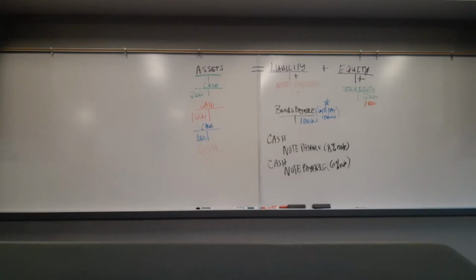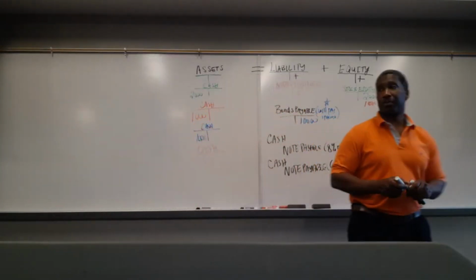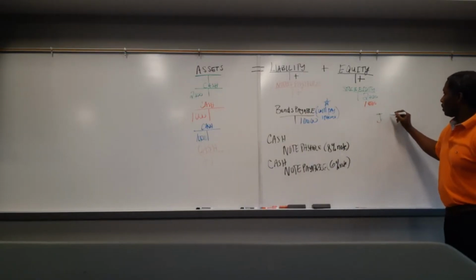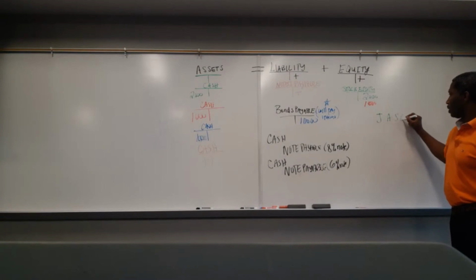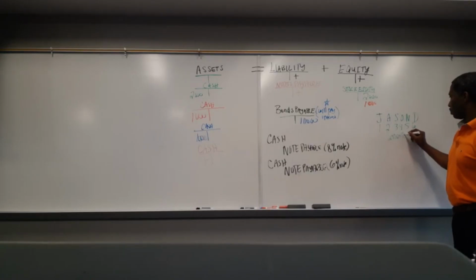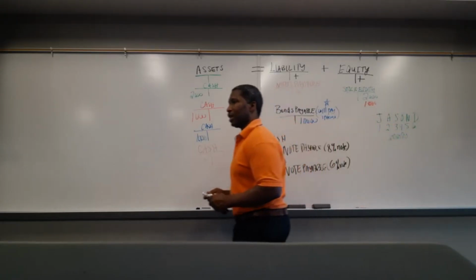Now, here's the situation we have. With July the 1st, we have July, August, September, October, November, December. That is 1, 2, 3, 4, 5, 6 months. I have 6 months from now to the end of the year. Okay? 6 months from now to the end of the year.